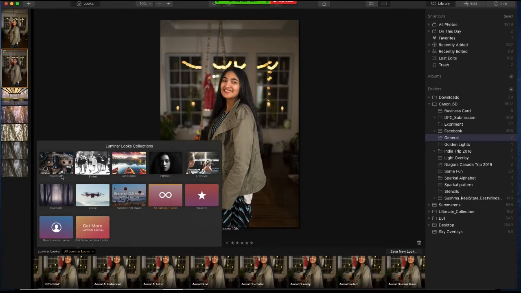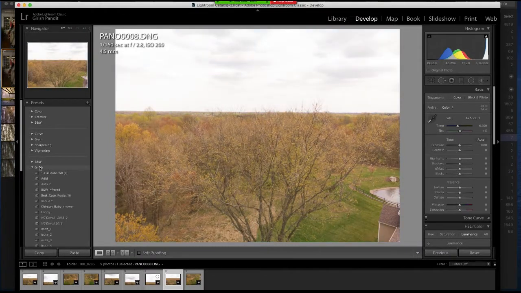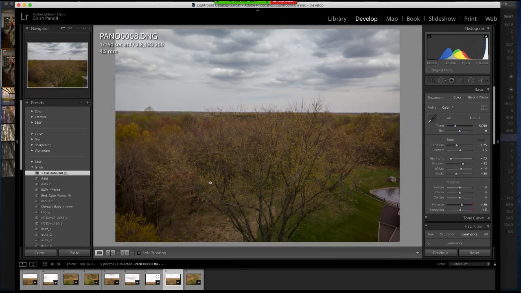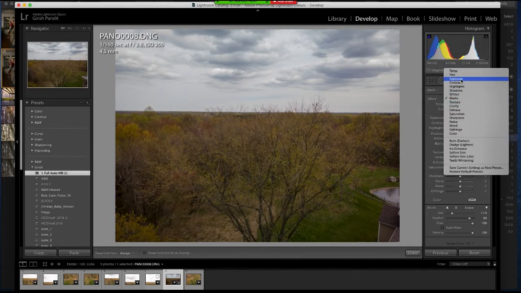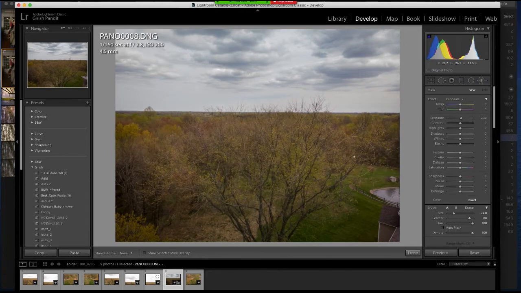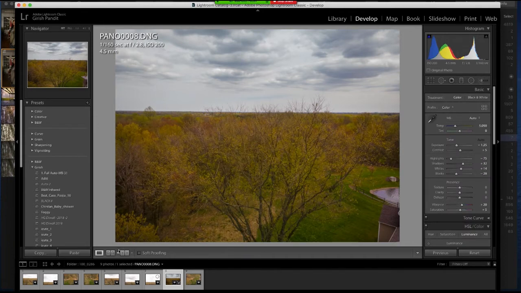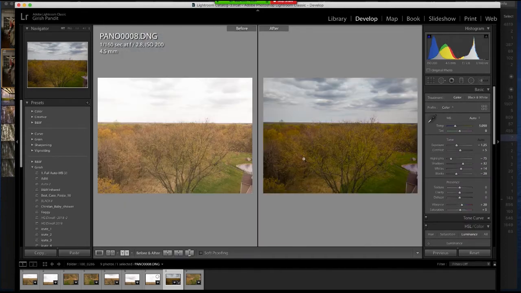In here you can see that I can categorize the looks the same way as you would in Lightroom, where I can have the folders organized, like my folders, my presets, or whatever I want. For example, if I want to do a quick edit, I can go in here and it's all done. I can go into the brush, say I want an exposure, play around with the exposure, and increase the color. And when I'm done, when I click on the two, you can see the before and after.